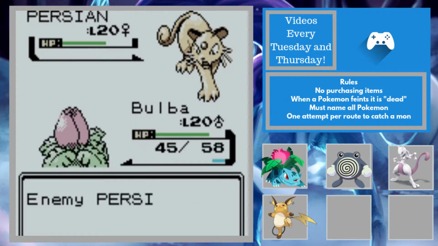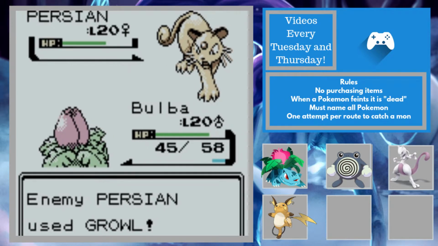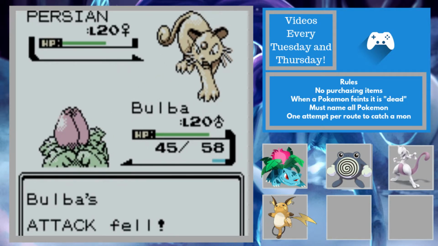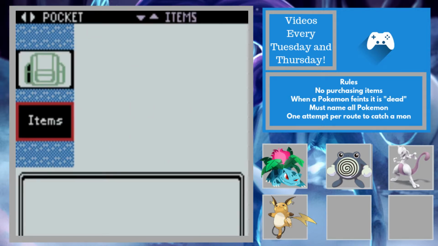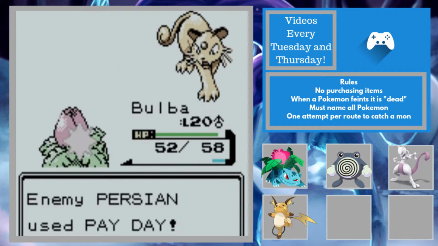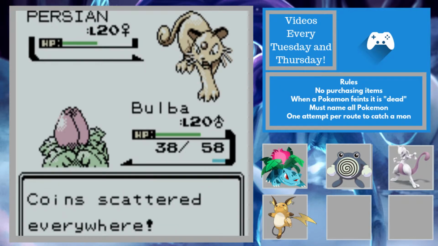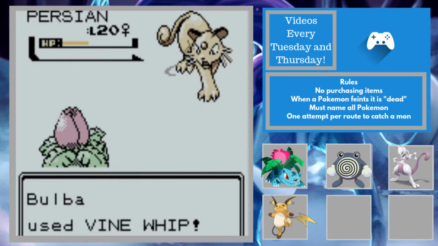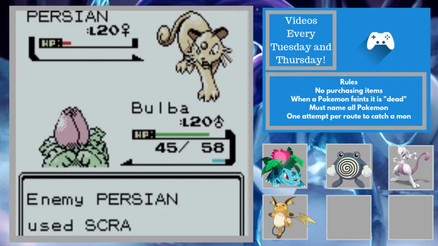I'm going to go ahead and Flash one time. Flash will lower accuracy, and he's going to lower, hopefully, okay, attack is mostly fine because we're going to do a lot of chip damage. How can Flash fail? Like, in theory, that's just a Pokemon creating a giant light. Like, what, is Persian's eyes just closed or something? I don't know. It goes Payday. Coins scattered everywhere. Okay. So, we're going to go Vine Whip, and we're just going to keep doing this. I think Bulba's going to be just fine.